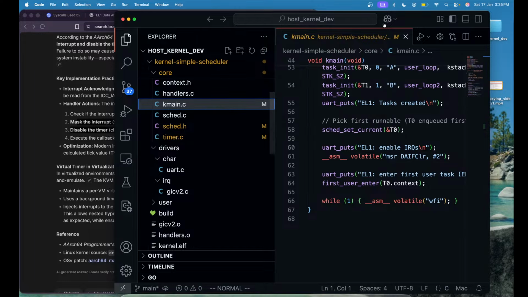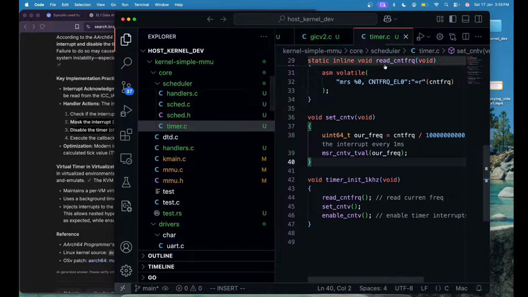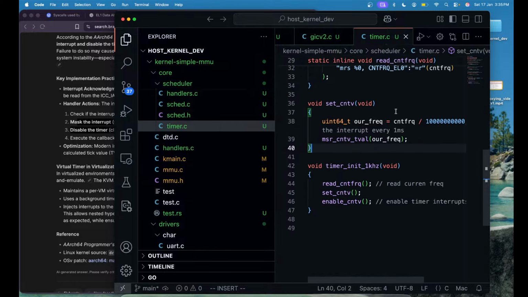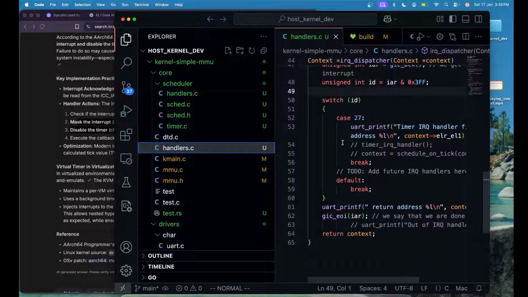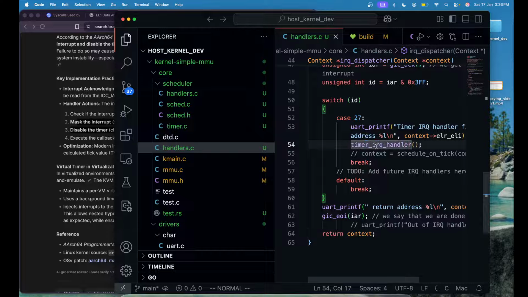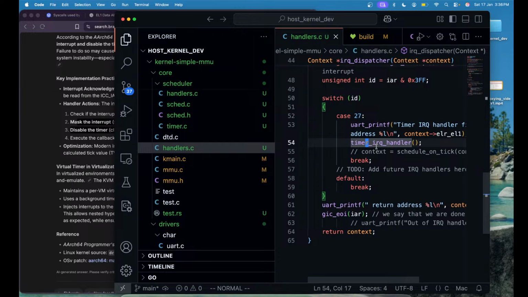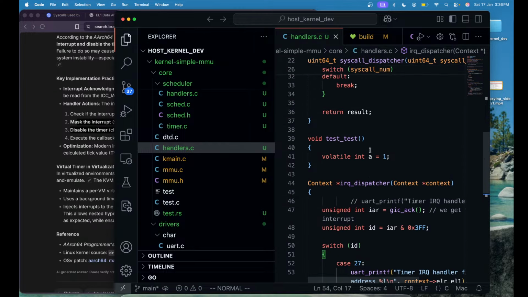Oh no. Not sure. Here, when we get into this, let's enable this timer IRQ handler.